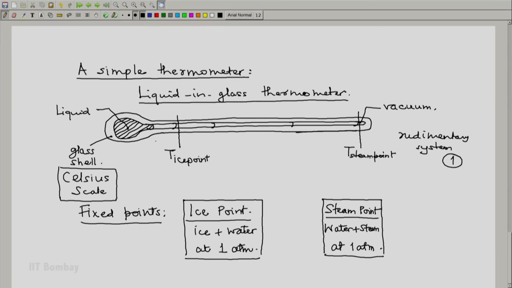What we have actually measured is length of the thread at the ice point and length of the thread at the steam point. Let us call this as L0 and let us call this as L100 from some reference location. Now, again arbitrarily, but for the Celsius scale, we define the ice point. First, Celsius scale has these two fixed points: the first fixed point ice point, the second fixed point steam point. And then we define that ice point temperature is 0 Celsius or 0 degree Celsius. The steam point temperature is defined to be 100 degree Celsius.